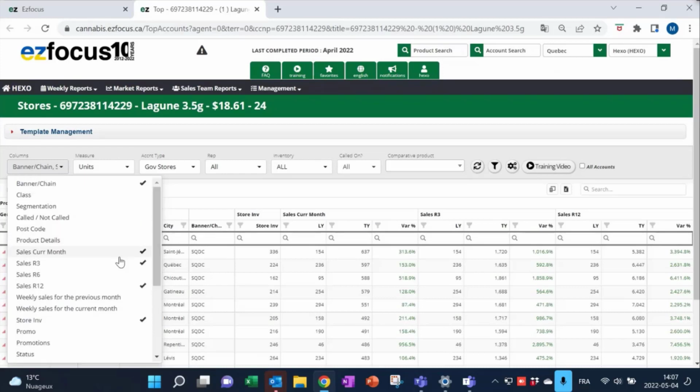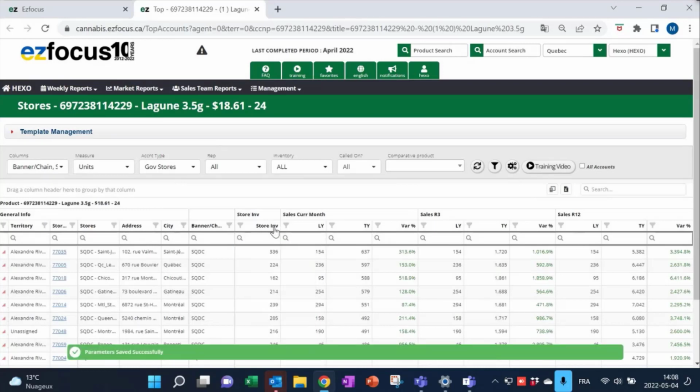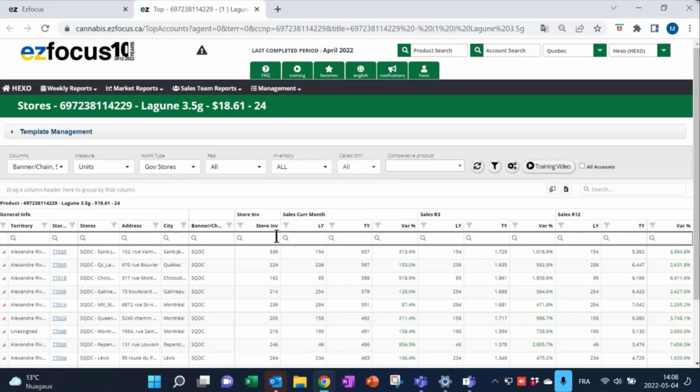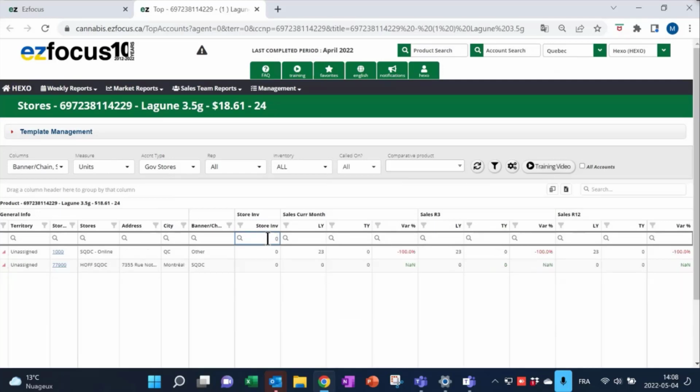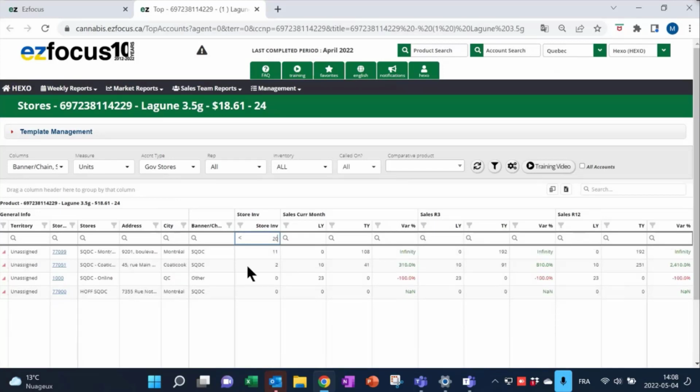So once you've pre-selected the data sets you want to see, don't forget to set your preferences and you'll have access to the data at the bottom of your screen. Now, the store inventory is very, very important. You can easily create gap reports. Again, the store inventory is daily. If you type in 0 in store inventory, you'll automatically create a gap report. Same thing applies if you click on the magnifying glass and you want to know who has less than 20 units, for example, in the store, it will also automatically filter.